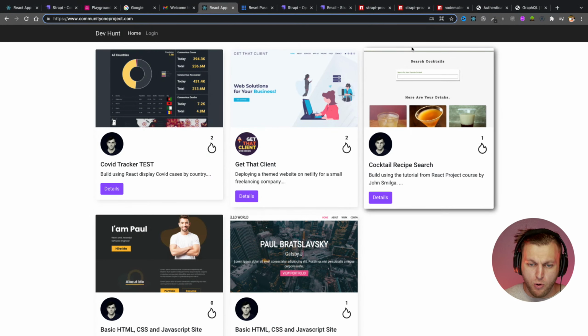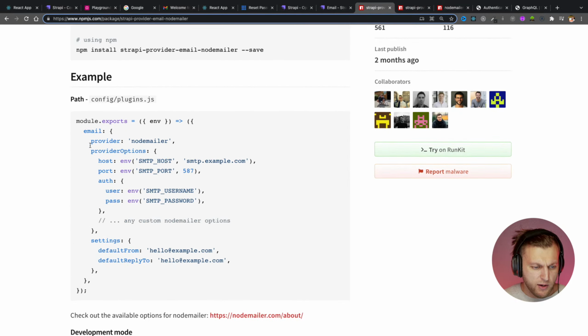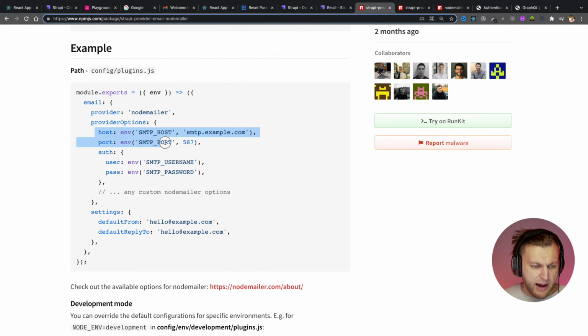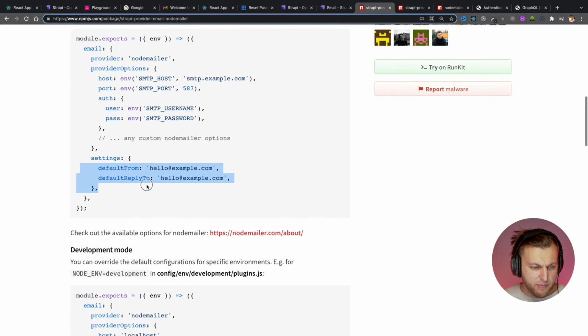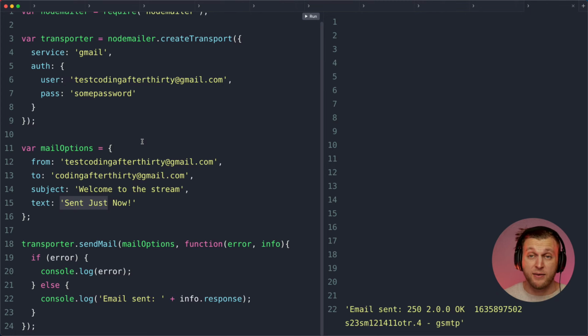And we saw the Node implementation here where they ask you to say the provider you're using and the options that you want to pass, you know, username and password is required, some default settings. I showed you how I had this implementation in basic Node code. Again, I removed my password here, but this works. It's just a very simple way to send an email. Again, don't use Gmail. I'm using Gmail just because I want to make it work. Once this goes to production, I'm going to get the provider that our company uses on their other projects, but I just want to make sure that this implementation works.